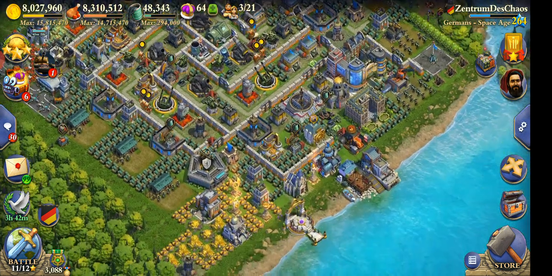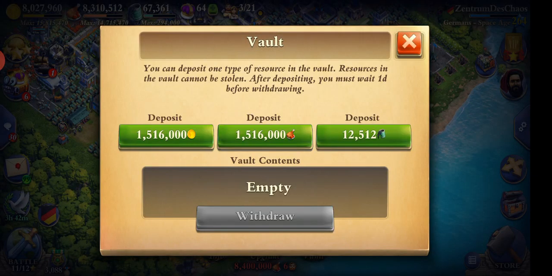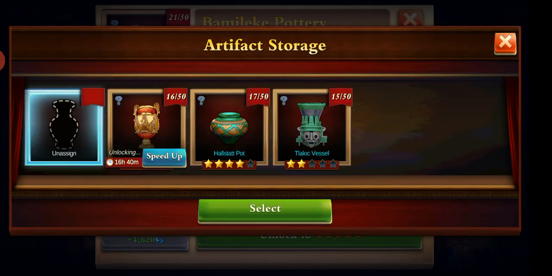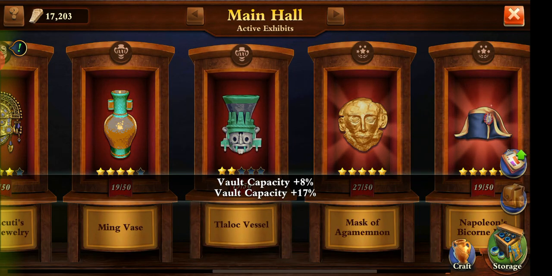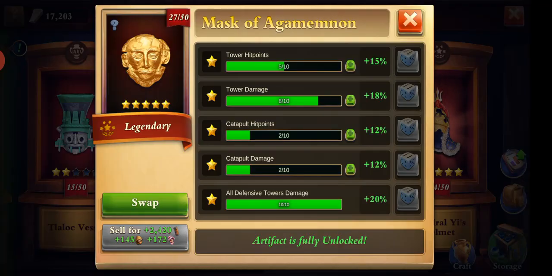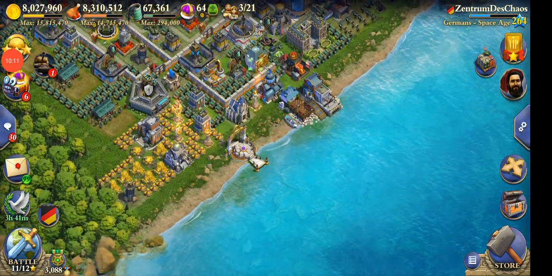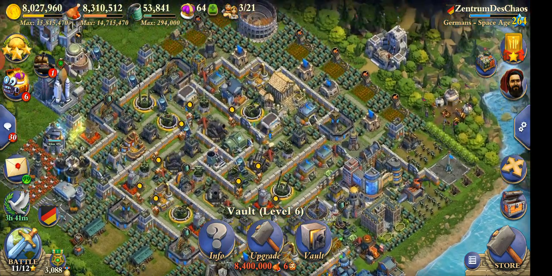So from 13,000 oil, I can now put out 19,000 oil. I withdraw it, and instead of depositing 12,500, I'm activating some other artifacts. It's about capacity. Here we have also capacity, and we also have the Rosetta Stone. So instead of 12,500, I can now put in 13,500. And I'm pretty sure you know what I mean.